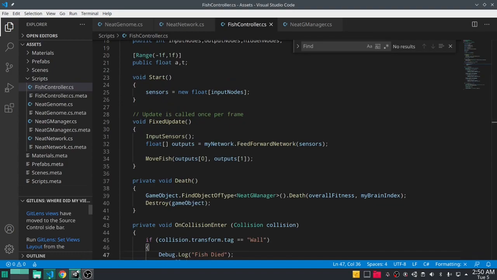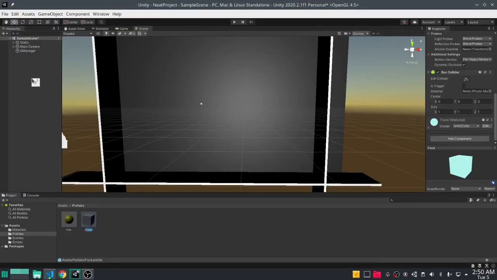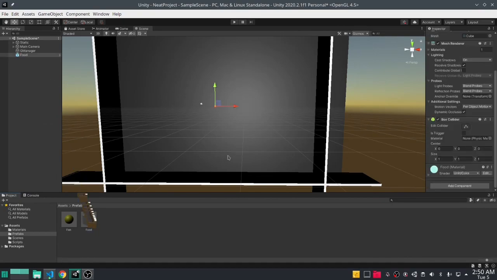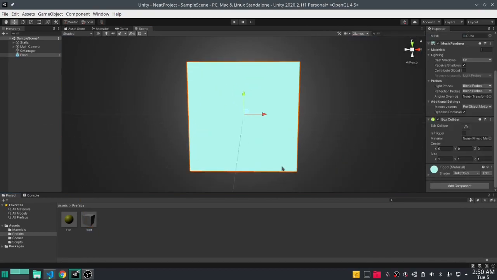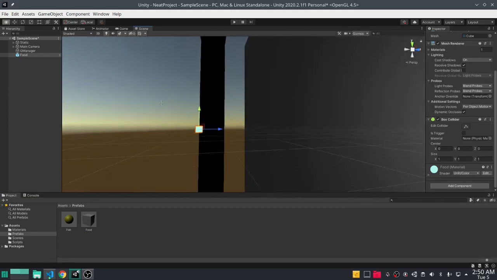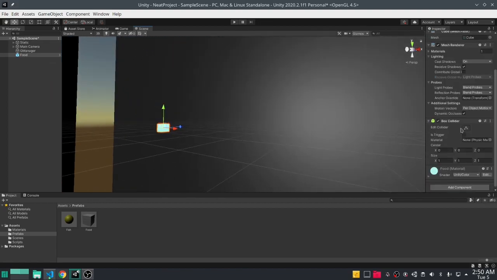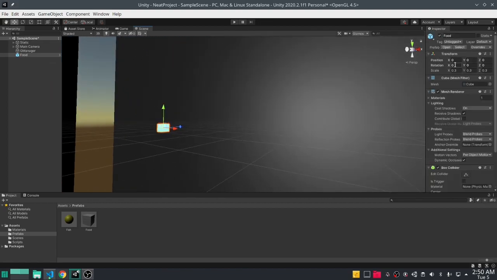For the food, we have already created a food object, which is right here. Let's add that to the scene. Take a look at it. Click F to zoom in on it, and yeah, it's looking good. It's in the right position. Everything is fine. We're going to look through and see if it's tagged. The food is not tagged properly. It should have the tag of food. So let's add that.